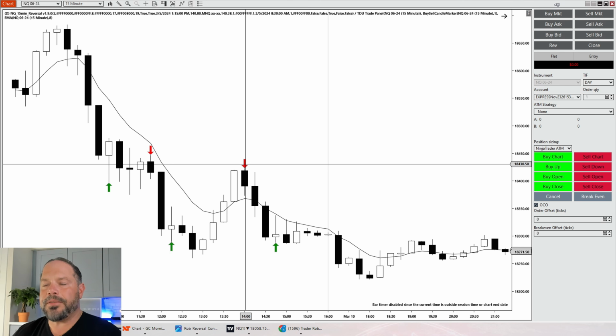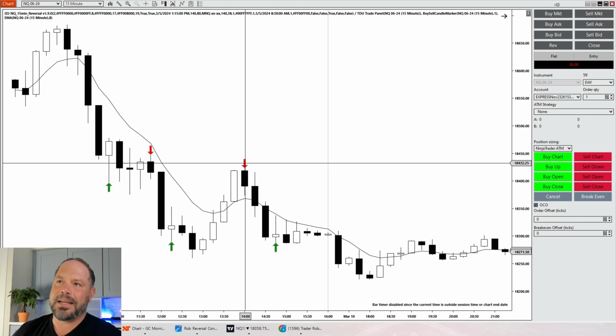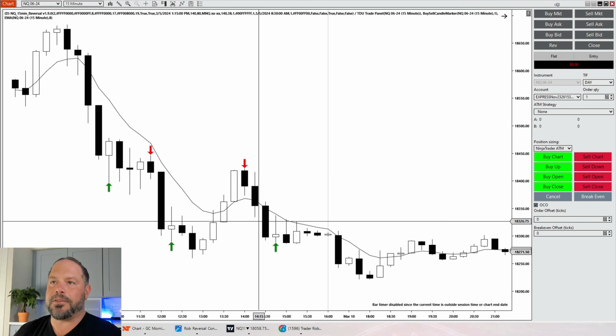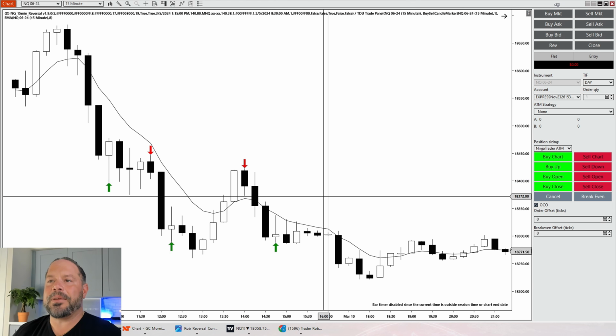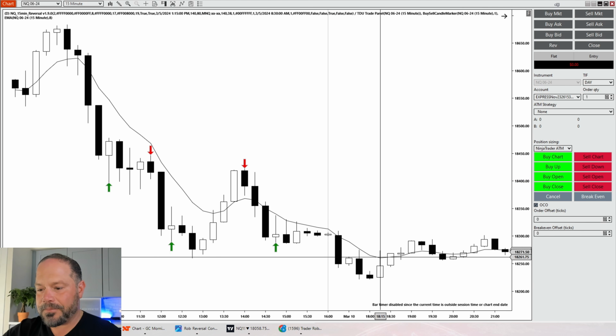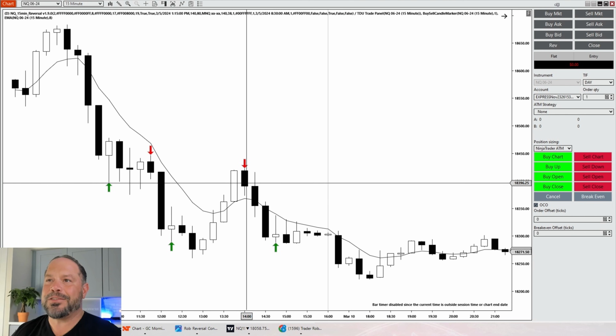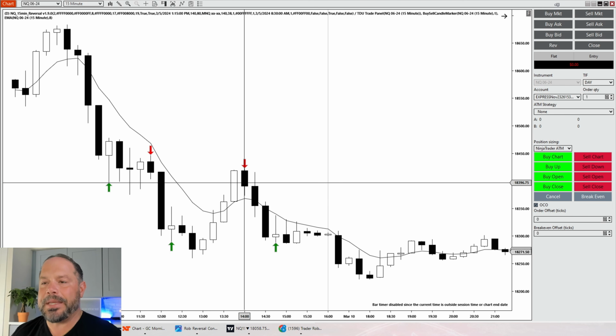Now, what's wrong with this one? Well, it's got multiple issues. The only condition met here is the pattern, the candlestick pattern. That worked. But this closes above the ADMA. So that would invalidate you right there. And this is at 2 p.m. in the afternoon. That invalidates that trade as well.